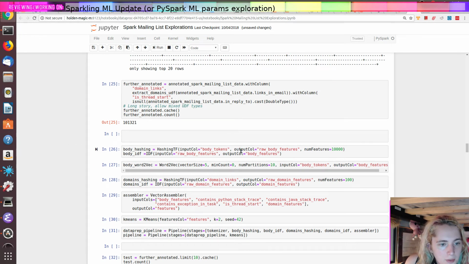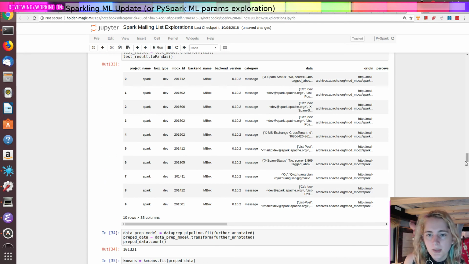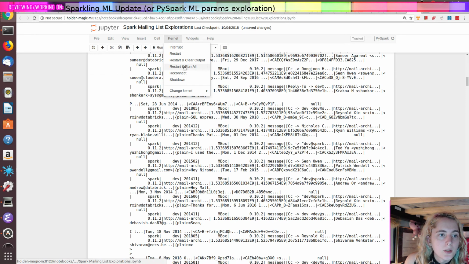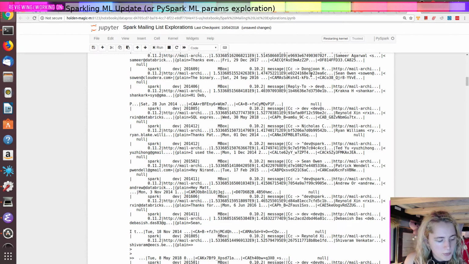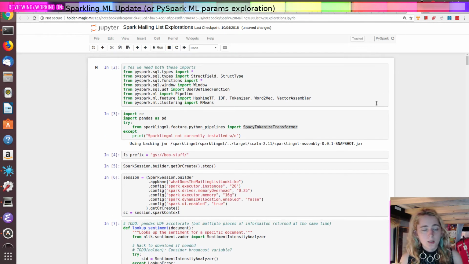So this goes ahead, makes a data prep pipeline with the tokenizer in it, and then it fails normally. Okay, so we're going to go kernel, restart and run all, and hopefully this will give us the error that we were expecting. And if it doesn't, I don't know.